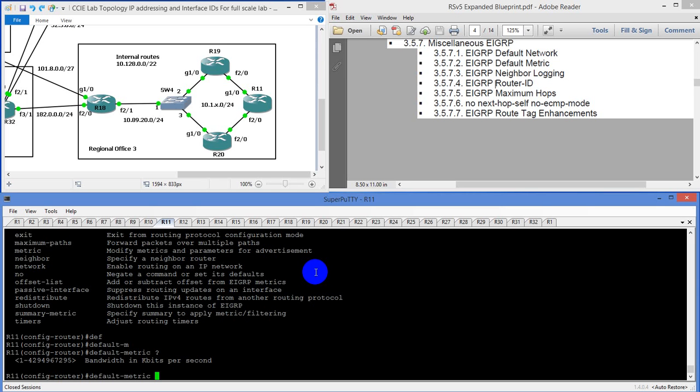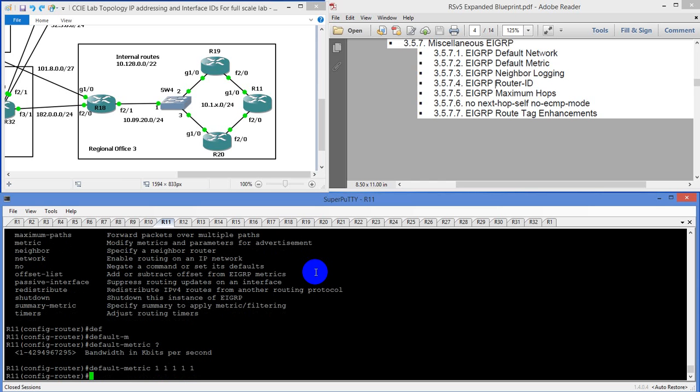You can set the metric in the route map, set the metric in the actual redistribute statement, or you can do a default metric, and every protocol that's ever redistributed into EIGRP is going to catch this default metric. So we'll say we can get away with saying one.